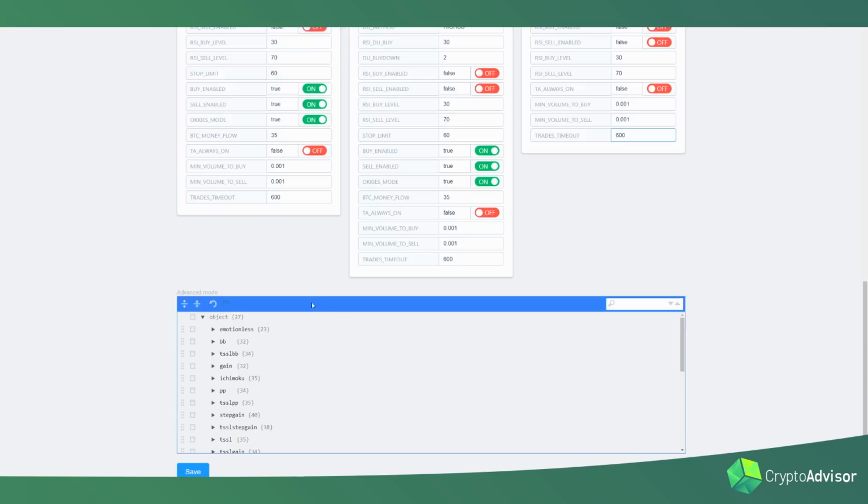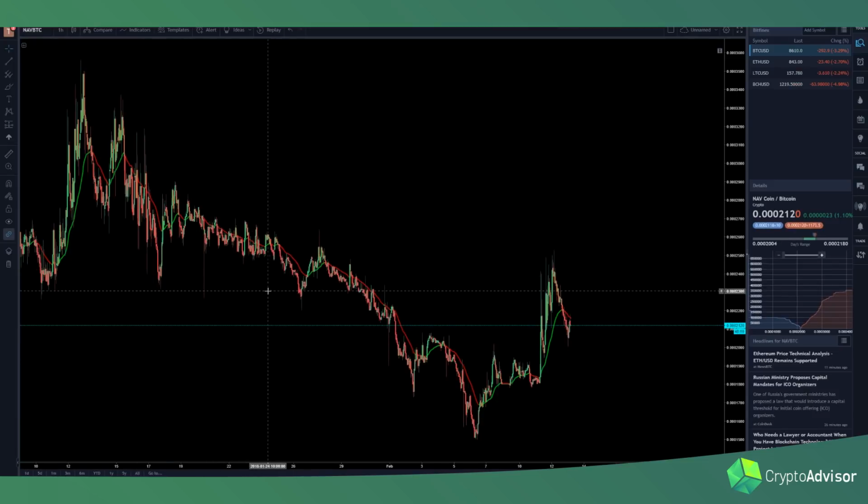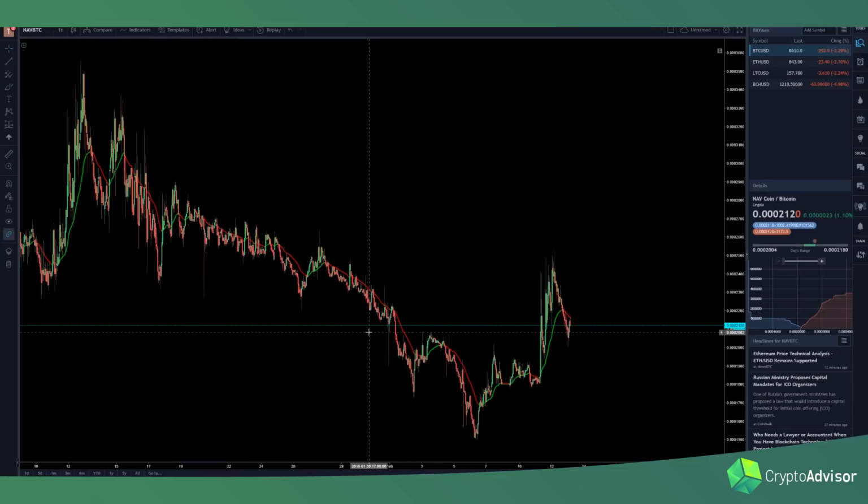So let's go over to Gunbot and choose a strategy. I will be choosing TSSL, as I find it works very well in a downtrending market, as it has two lines when running. One line waiting for a specific percentage move to happen before buying and selling. And that can be really helpful for following trends and identifying when it's going to reverse.